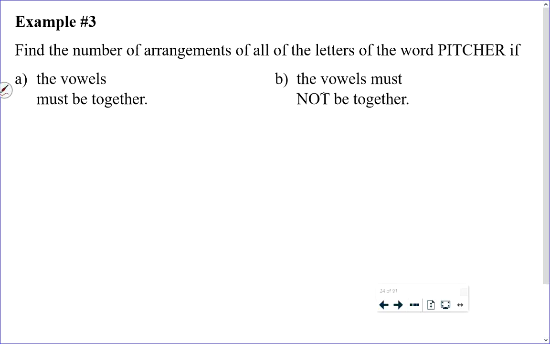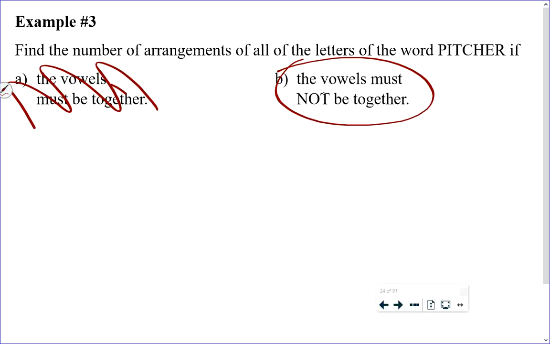Example 3, how many arrangements of all of the letters of the word pitcher are there if the vowels must be together? Well, it's Joan and Emily. But the reason why I'm giving you this question again is the following. I should be able to ask you this question, and you have to know that you have to answer the first question I'm not asking you. Because the only way that we can find out how many arrangements have the vowels not together is to find the total number of arrangements with the vowels together and take it away from all of the arrangements. So that's why we're doing this first question. But on an exam, I don't think I would feel the need to lead you along here.